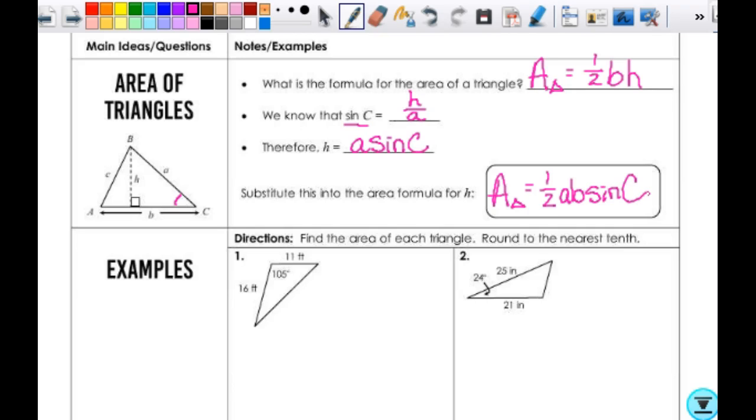And I show you these things because if you know this formula, which you totally do, and you know how to find the sine, which you totally do, you could come up with this again if you needed to, if you couldn't just remember what it was. But because of the way that this is, when this is A, this is B, and this is the angle that it's using, that means you have to have a side angle side situation in order to use that formula. So you either have to already have the side angle side information or you have to be able to find that information. At least. Okay, so these directions say find the area of the triangle round to the nearest tenth.